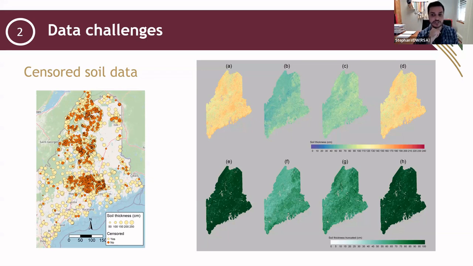We know it would be very difficult to evaluate the maps over the entire spectrum of soil thickness, but it's easier to only evaluate the maps to, let's say, 100 centimeters, which for the map user is also quite sensible, because a lot of times people will only be interested in the true soil thickness up to a standard depth, let's say a meter. And whether the true soil thickness is larger than that, they don't really care. So that was quite useful in this paper. But there's still a lot of statistical research going on in this, specifically censoring and soil thickness, to help with these kinds of challenges that they face in VSM.